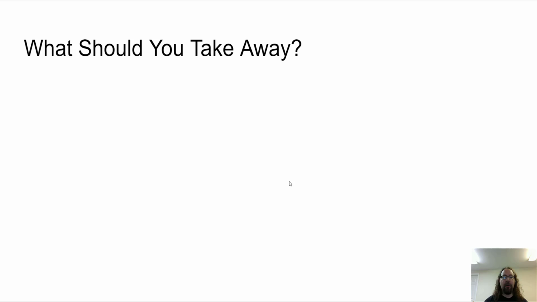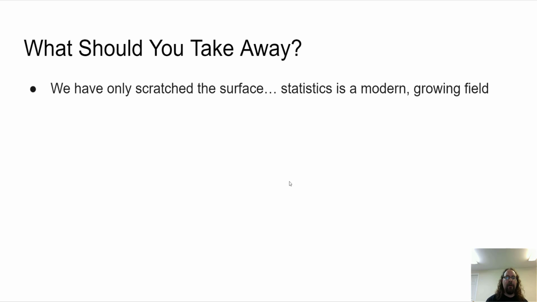But what should you as a whole end up taking away from this course? Well, for one thing, I want you to take away that this course has only scratched the surface of statistics. This is a very introductory level course. Statistics is a modern, growing field. For example, there's big data, which is the statistical field of what do statisticians do when instead of having a small sample to represent a big data set, they actually have a very large sample to represent a data set. Now that we have computers and more efficient ways of collecting information, statisticians have to work with bigger and bigger data sets, and that presents new questions and challenges.